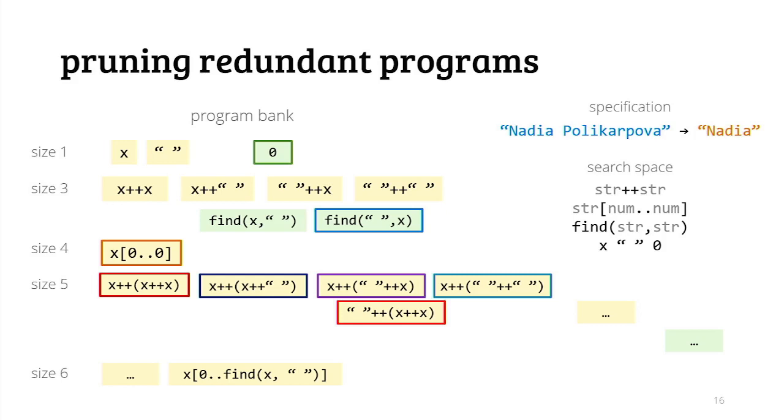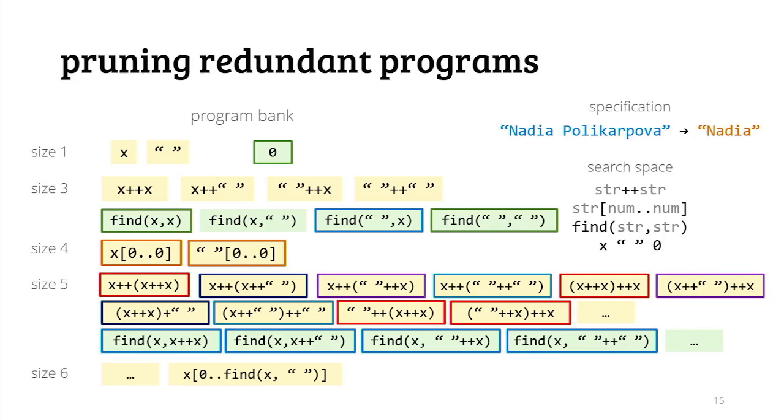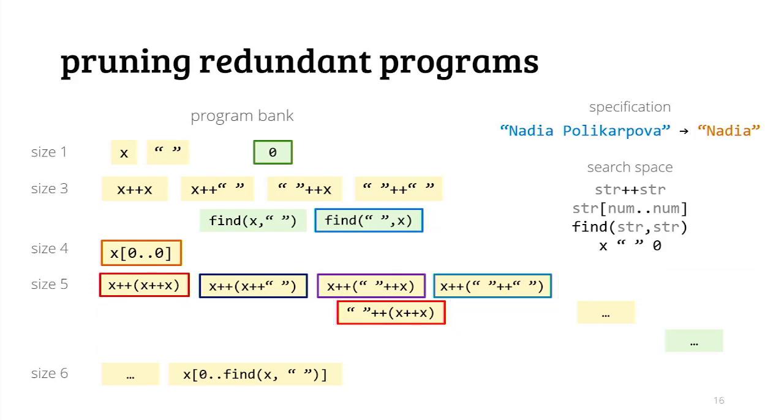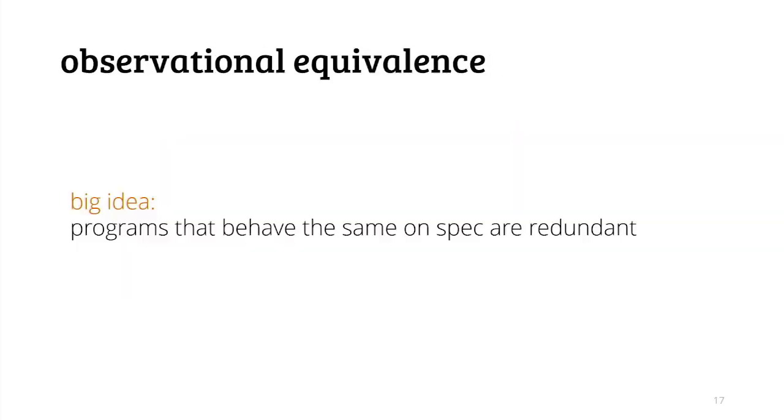But it matters a lot because remember, we are constructing programs of higher sizes from programs of lower sizes stored in the bank. So if we remove, for example, what did we have? At size 4, we used to have 2, and now we have just 1, right? So at some size, let's say 9, if we all of a sudden need 2 subterms of size 4, we used to have 4 choices, and now we have just 1 choice, right? So eliminating programs at lower sizes makes a big difference, because when you construct programs of higher sizes, these savings compound.